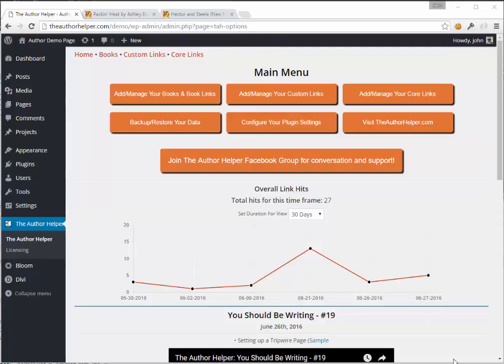Okay, so we got this pretty cool new feature that allows you to create user-defined URLs and put in values specific to whatever you want, basically, by using what's called a user-defined tag. So I'm going to show you how this is done and what this is really for. So let's go over to Core Links real quick.